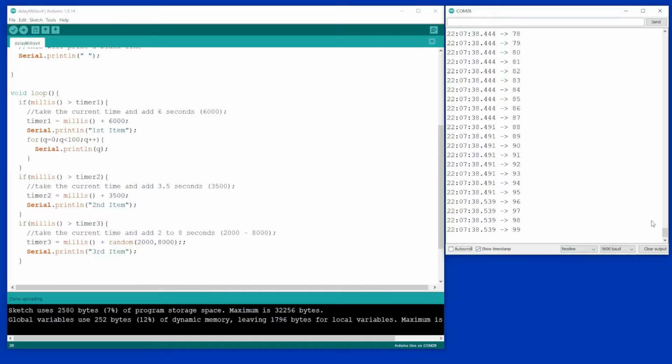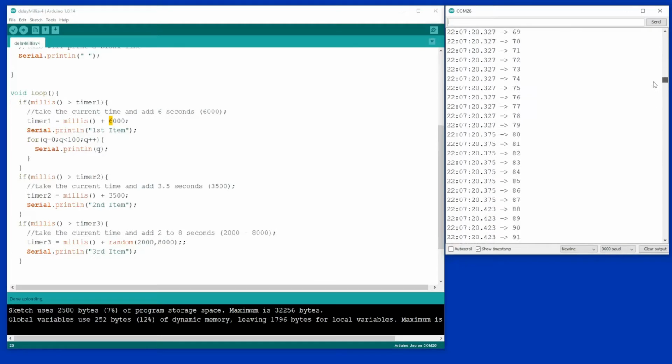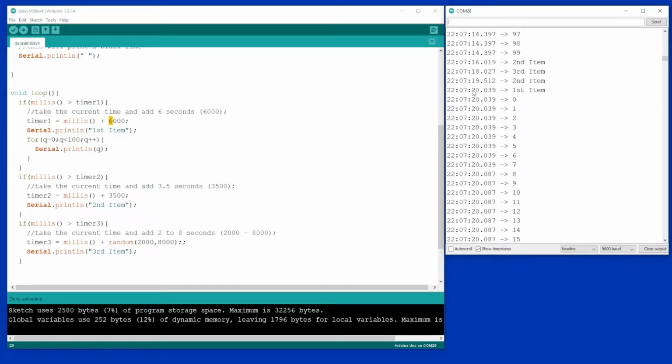Okay, that's enough cycles. Right, let's go back to the front top. So the first item we can see at 14 seconds it fired. So what we should see now, if we add 6 seconds, we go down to 20, and lo and behold, at 20 it runs again.